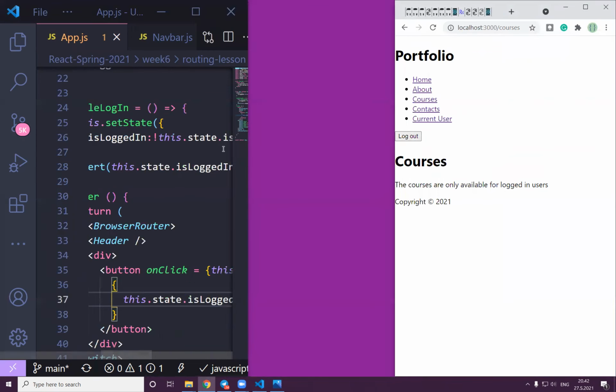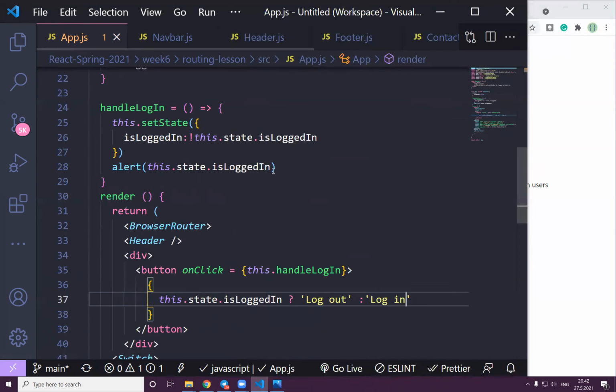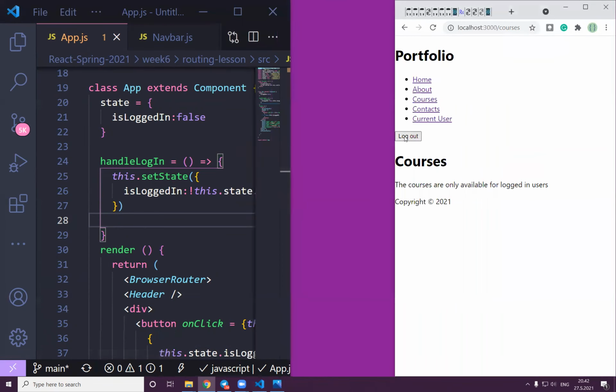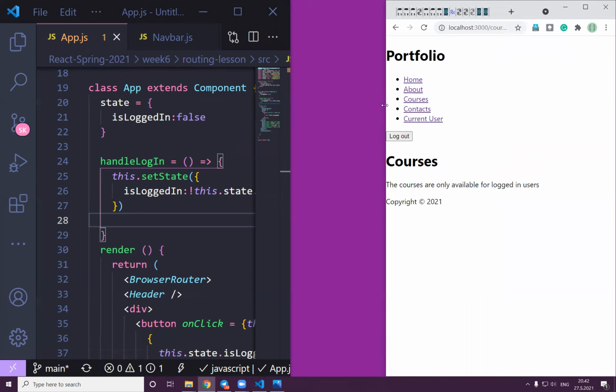Yeah, but after this, we don't need the alert. You know that I don't like alert. Okay, thank you, alert. Now as you can see, we are changing the state. Okay, good. So what is the plan here?